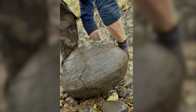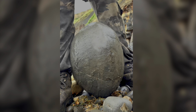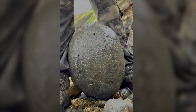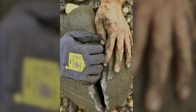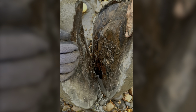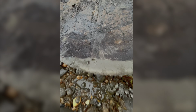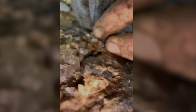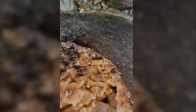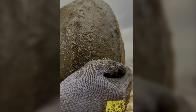This large rounded boulder was sat amongst lots of smaller pebbles on the beach. It was perfectly round and we started to crack it open. A really satisfying split formed directly through the centre of this boulder. Opening it up, immediately we could see a crushed, partially preserved ammonite fossil on one half, and on the other lots of calcification. You can see here all of this natural calcite which has formed over several million years. Breaking the rock down further, we again couldn't see any evidence of fossils, but hopefully next time there will be.